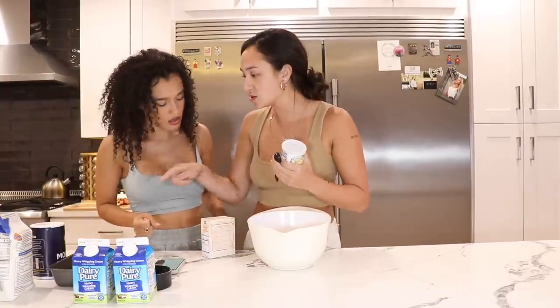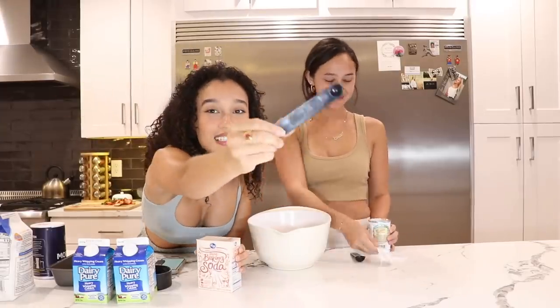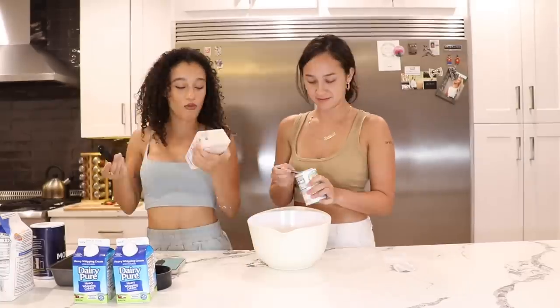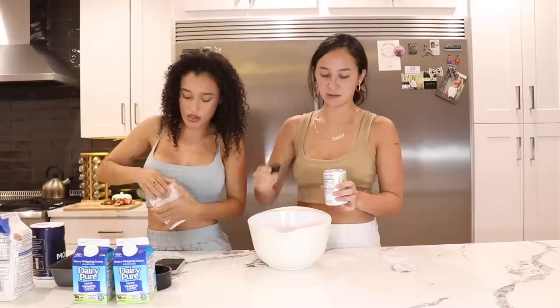Two teaspoons of this and you're gonna do 1/4. Is that 1/4? This tiny little thing? That is so weird to me that, guys, I don't know if you can see how small that is. I don't get why that makes a big difference. I mean, this is what makes it rise. I think baking soda makes it rise.